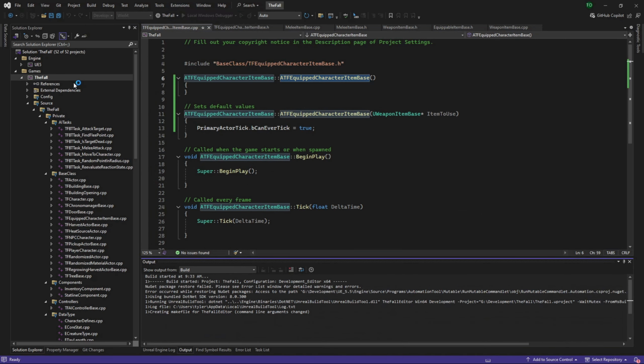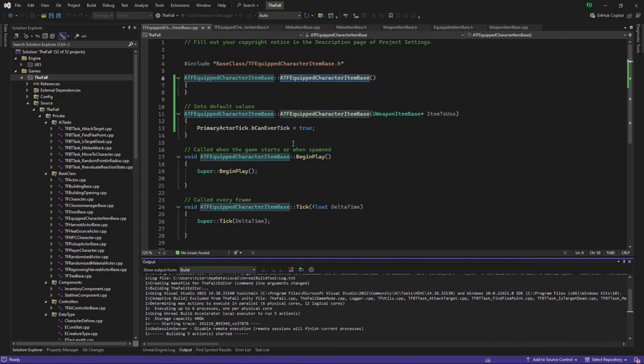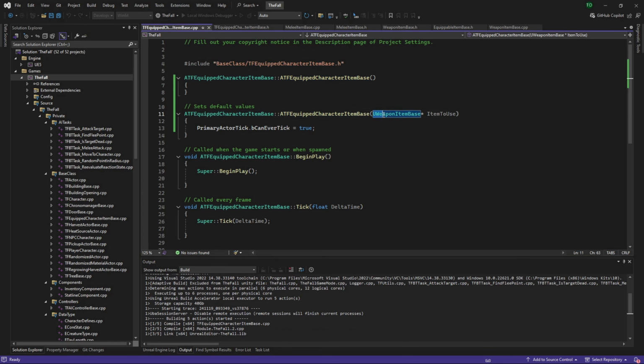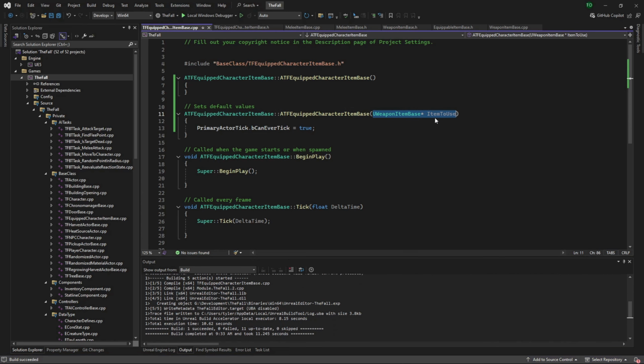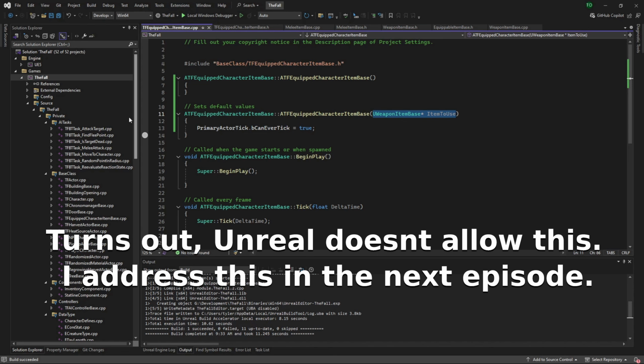So anyways, going back, the whole purpose for this is so that when we create this class at a code level, we just pass in this item here, and the class itself does all of the construction that needs to be done. It assigns all the data, everything there. So, okay, that build worked, so we're good there.